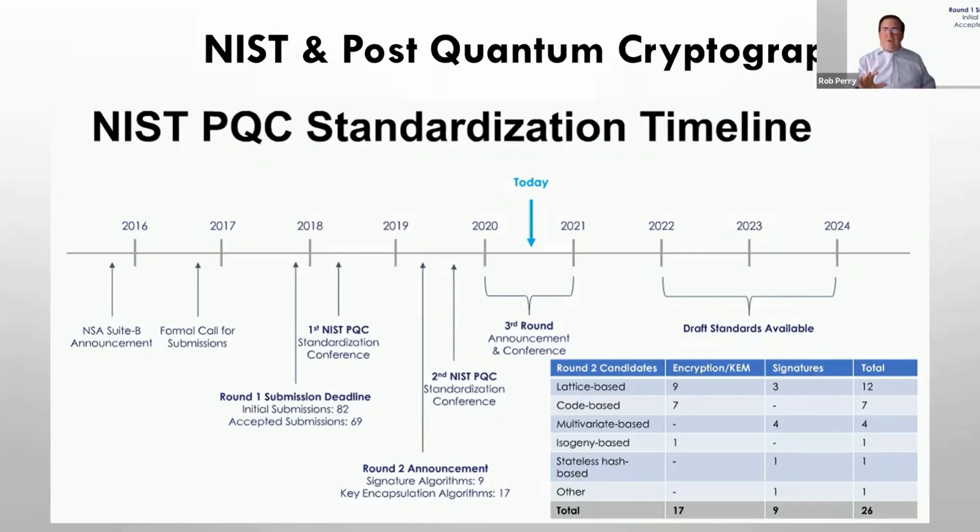But I want to caution you, this is still very early. We're not even into the draft standards yet. Nobody has really been able to test that these are truly quantum resistant. It's our understanding that they would be quantum resistant, but there may be some really elegant standard classical computer algorithm that might easily crack one of these lattice-based or multivariate-based encryption algorithms. Yeah, a quantum computer can't do it, but maybe another computer can. So I want to caution you about jumping headfirst into these PQC algorithms. It's still early days.